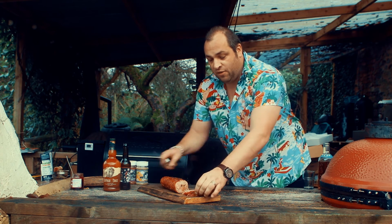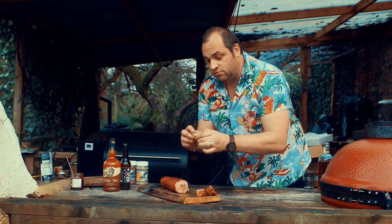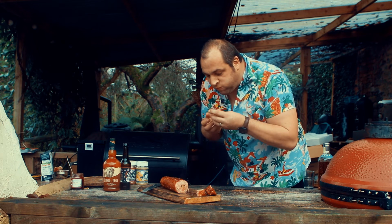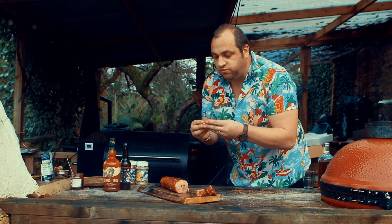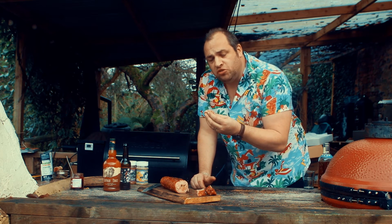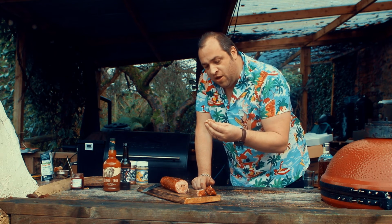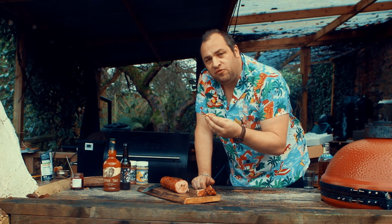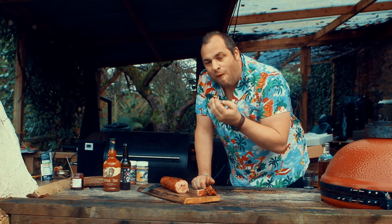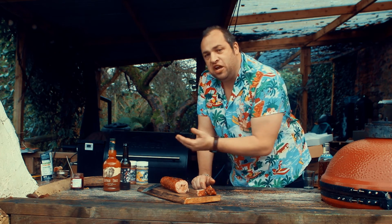So let's have a taste, see how we got on. Oh, that's fantastic. Really, really juicy, and you can taste the blue cheese. The chestnuts are really good, and you get a little bit of sweetness from the cranberry sauce. So that's fantastic. I'm really happy with that. Definitely one to try for your Christmas dinner cooked on the barbecue.